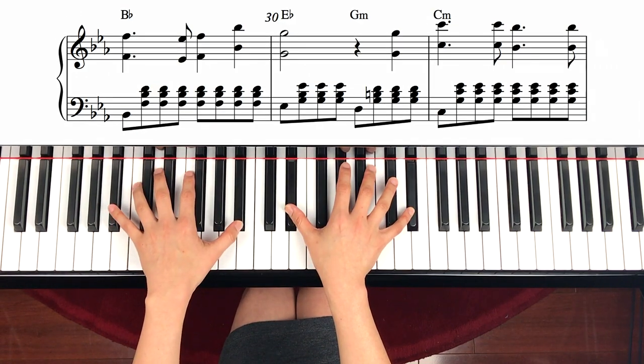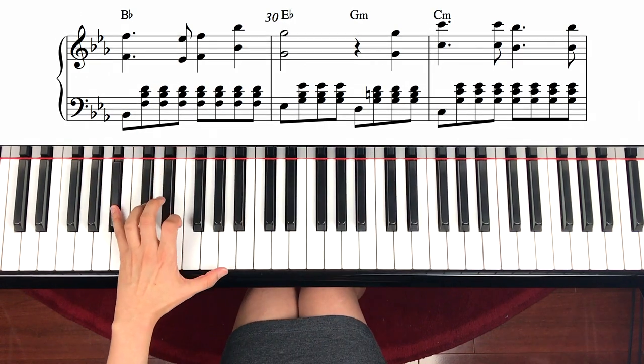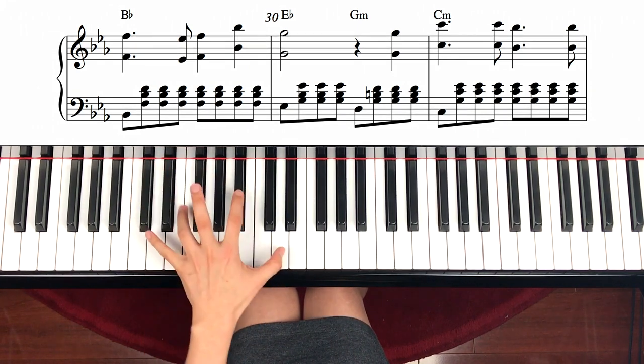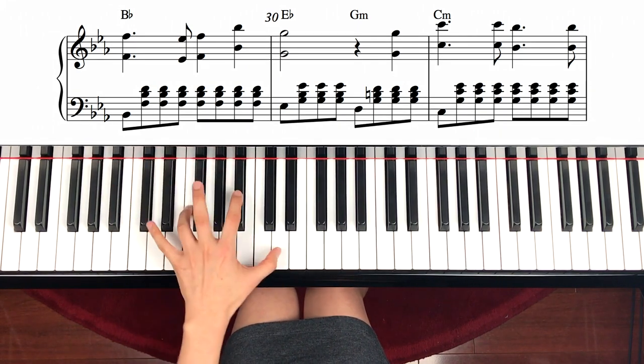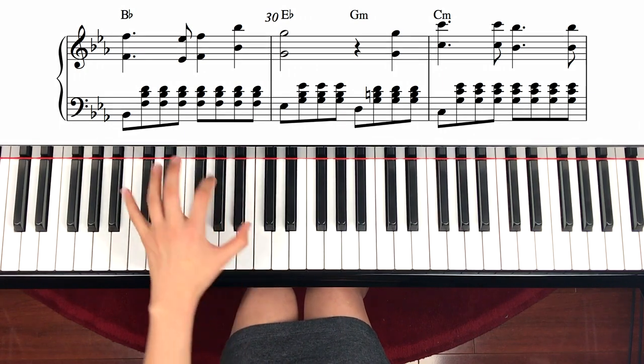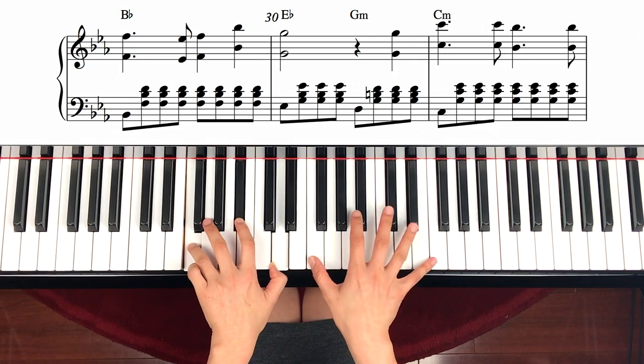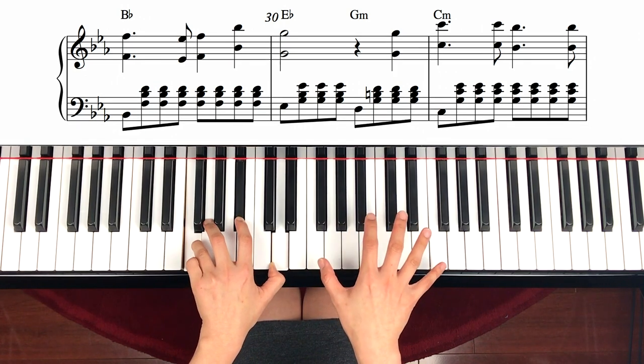And the B flat chord. Now, left hand is B flat. And it's coming F, B flat, D. So play it like this. Practice a couple of times. 2, 3, 4. 1, 2, 3, 4. Practice. And then right hand.